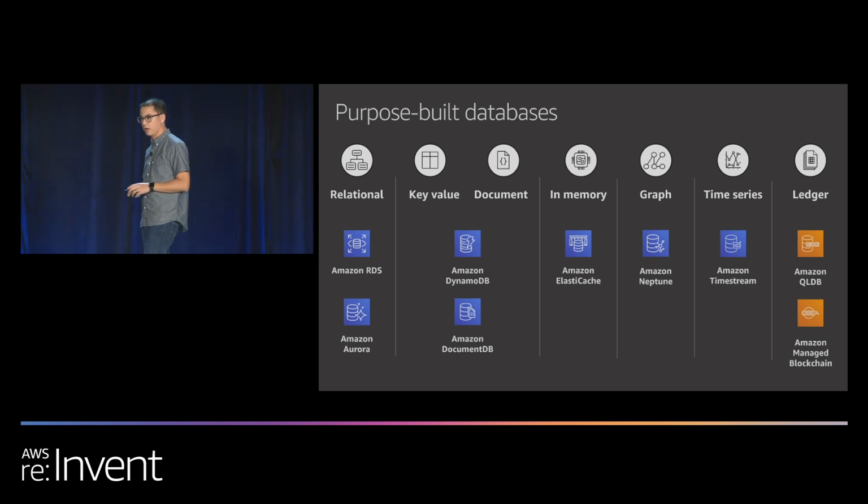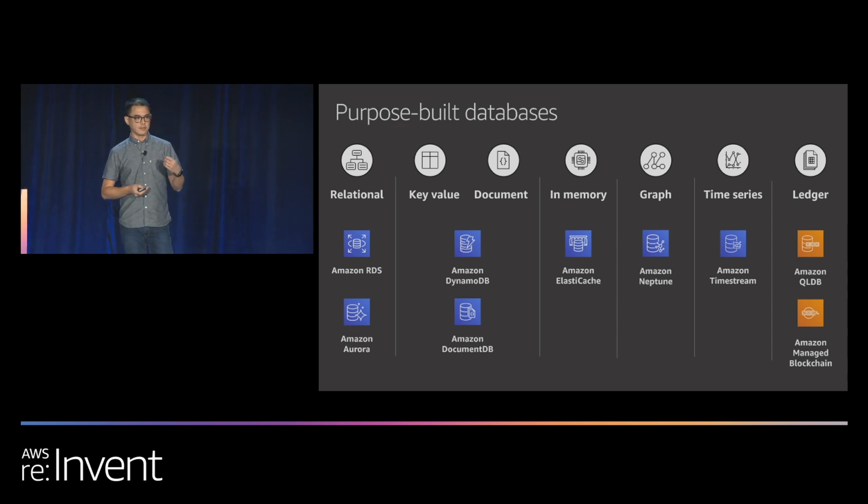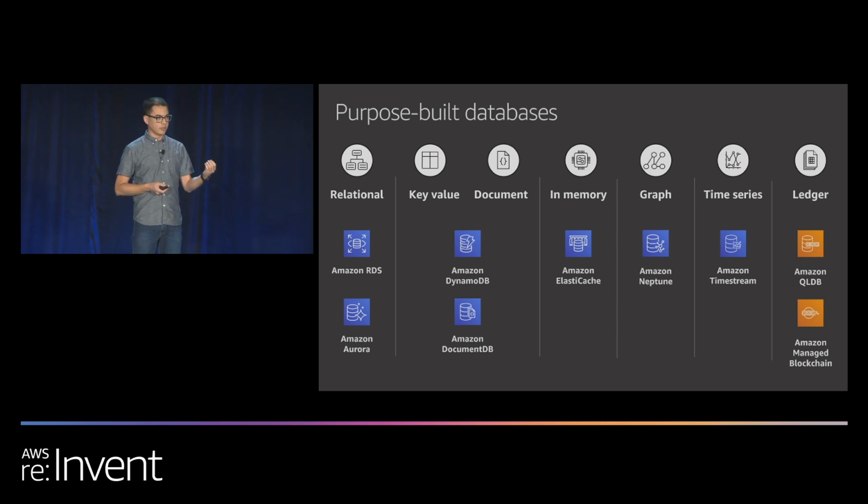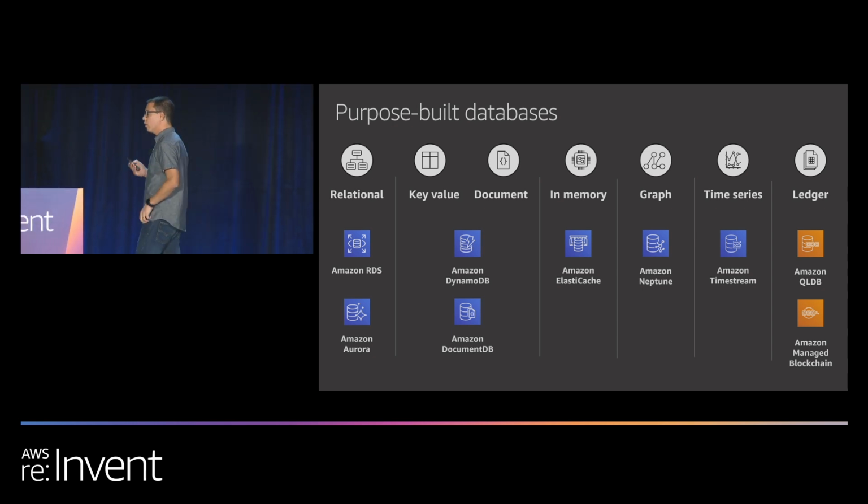You can pick things like Aurora, which offers a relational database in a managed fashion with very cool features like serverless deployments of Aurora or global tables with Aurora. If you need key value or document, you can look at things like DynamoDB that you can scale, or DocumentDB with MongoDB compatibility. And the list goes on and on. The message here is we have a very diverse set of purpose-built databases that you can select for your specific requirements.